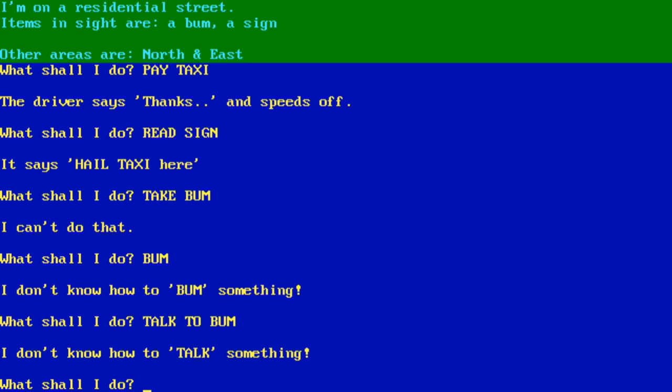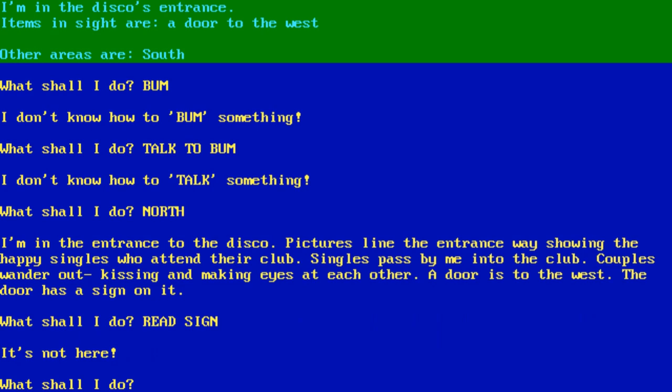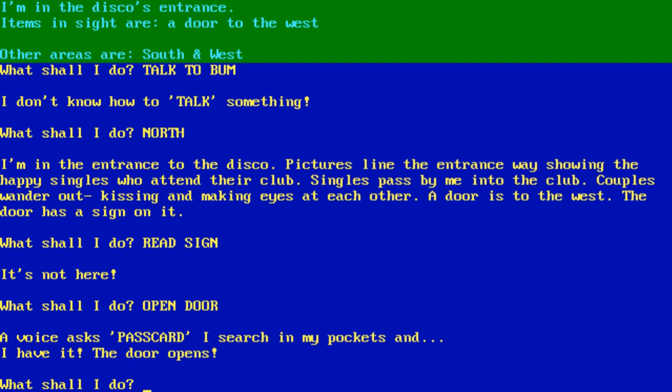Alright, so we went north. I'm in the entrance to the disco. Pictures line the entrance way, showing the happy singles who attend their club. Singles pass by me into the club. Couples wander out, kissing and making eyes at each other. A door is to the west. The door has a sign on it. Alright, read sign. Hail taxi! Open door. A voice asks pass guard. I search in my pocket and I have it. The door opens.